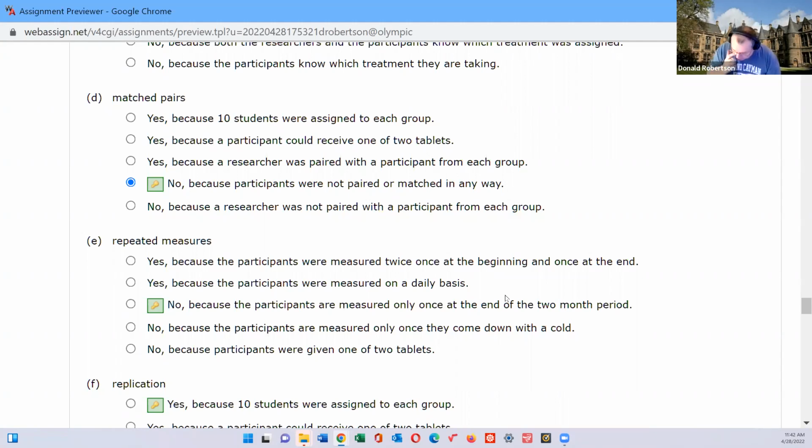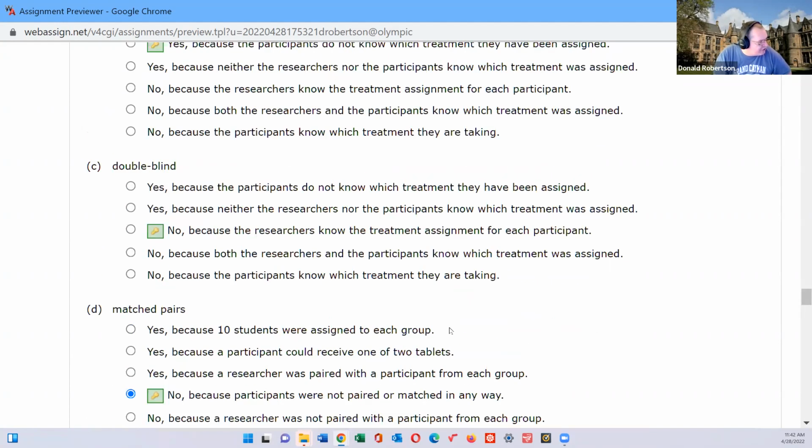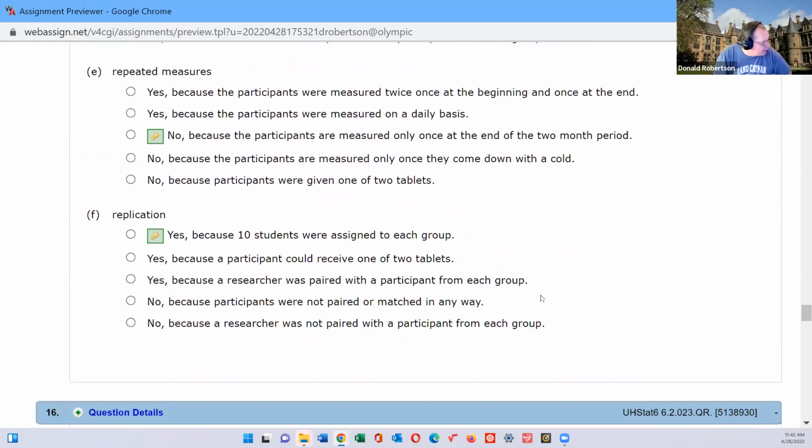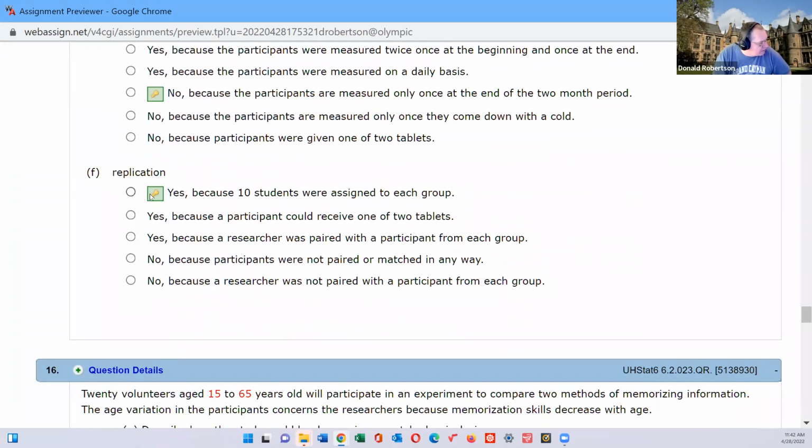Now, a repeated measure would be, you take Maggie and you do an experiment and you give her 5 glasses of whiskey and she did the thing. And then she comes in tomorrow and we do it again. And then she comes in for 4 weeks and she does it again. She's an alcoholic by the end of that 4 weeks, but haven't we repeated the experiment lots of times? Right, that's a repeated experiment, right? And I think in this case, didn't you just give them the vitamin C and that was it, right? It's like a 1-dose deal. And replication, right? Well, you did it to 2 groups, so yes.